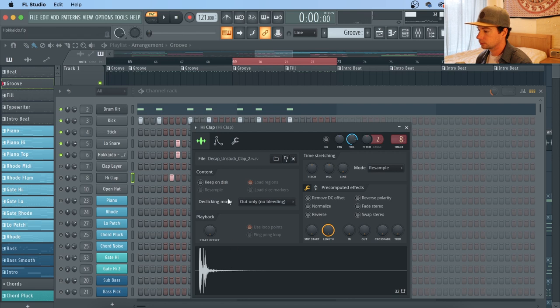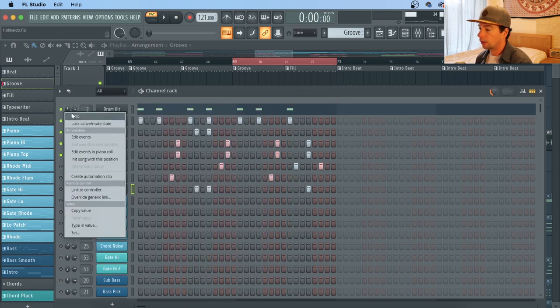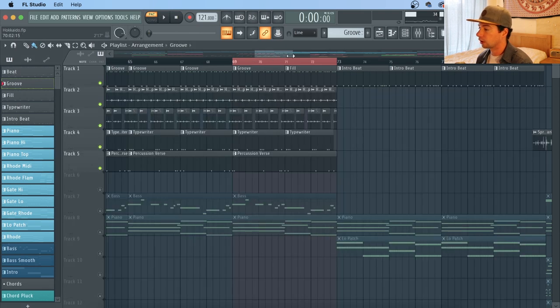Another. And finally a 707 hi-hat. And that was the basis for the whole drum beat. Everything else was just based around that to fill in the gaps.